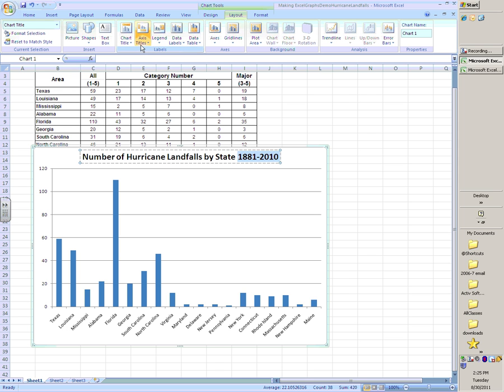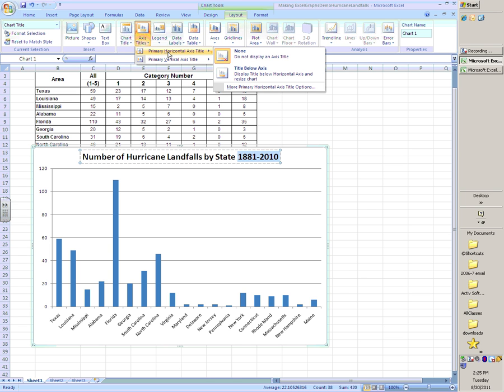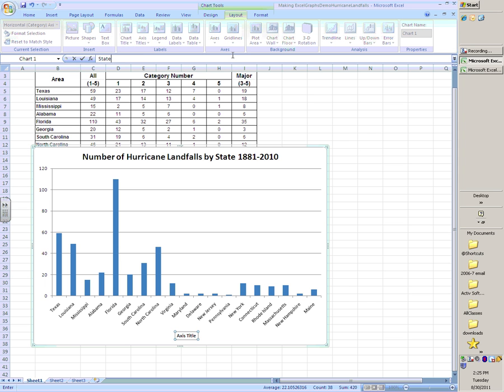Then the next thing we need to do, directly to the right of the chart title tab, is the axis title tab. Remember, we have to show what's going on here, and that means we have to label our axes so we know what's going on. So primary horizontal title, we really only have one option: title below axis. Here on this graph with the bar graph, it's pretty self-explanatory, but we can put it in anyway. So there we're just going to put state. I actually typed it in up here in the cell toolbar, but you could also go in and highlight where it says axis title. That showed up automatically.